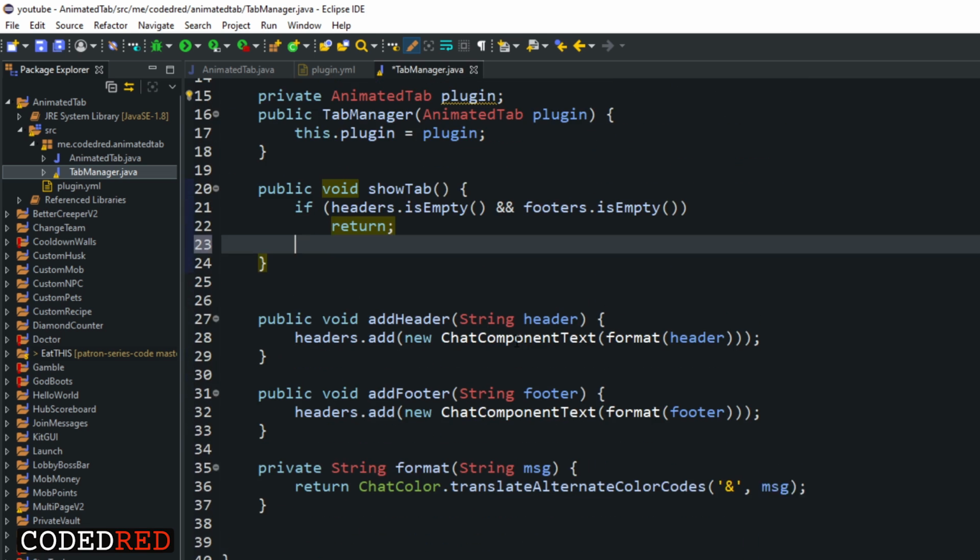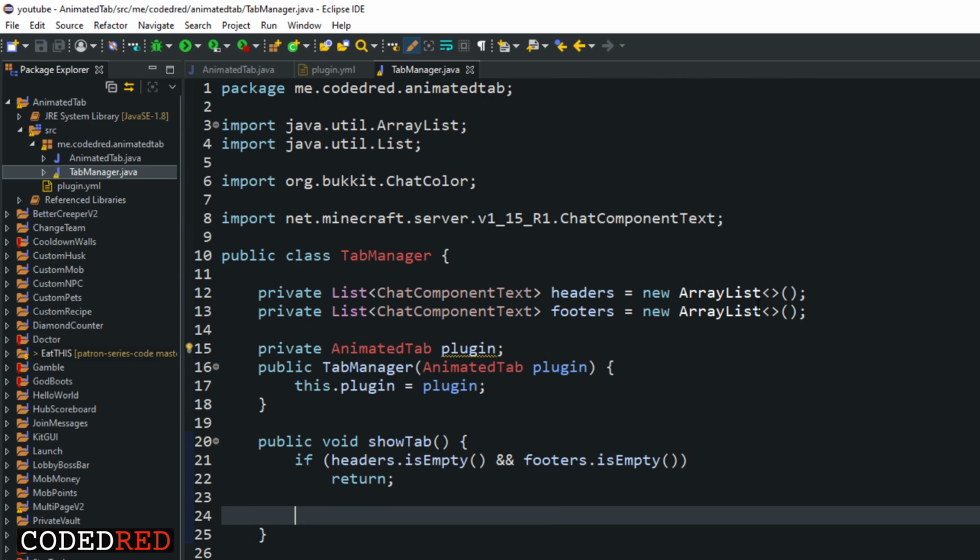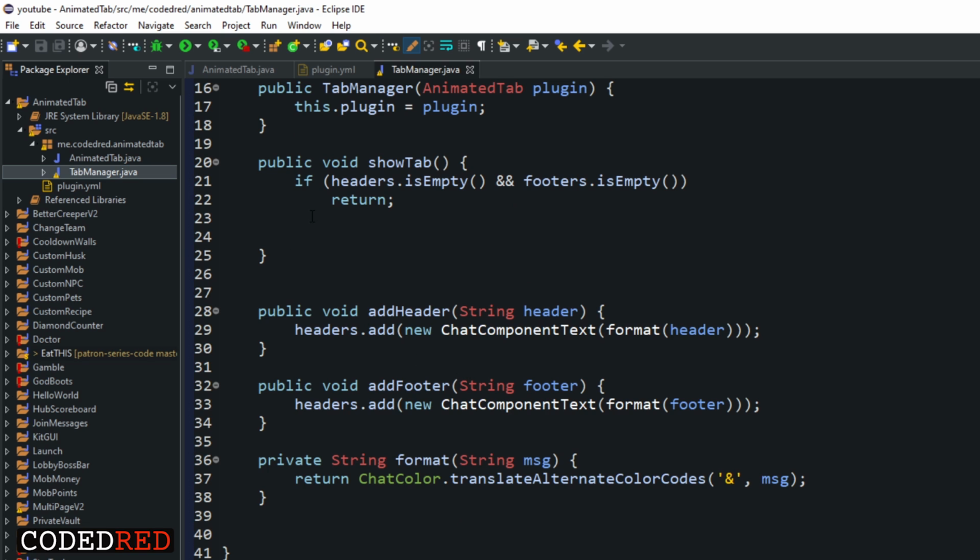So the code, like I said, what I'm about to do here is animated, so I am going to be using a Bukkit runnable. If you don't want to animate it, I can show you guys later on how to just set it real quick. But we went ahead and we did make a list of all our stuff, so we are going to animate it so we can be able to change those messages. So the first thing to create, we'll create the runnable first.